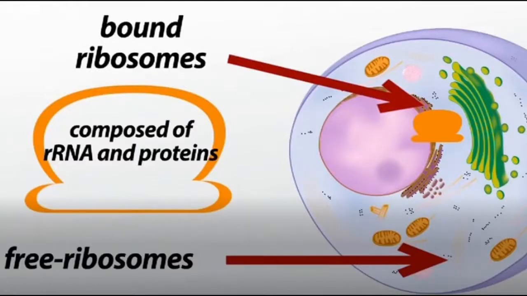Okay, now eukaryotic ribosomes may be either free, floating around in the cytoplasm, or bound, that is they are attached to the endoplasmic reticulum. Okay, now in this diagram we see that they are free ribosomes, and in this diagram they are attached to this one, endoplasmic reticulum. We call it rough endoplasmic reticulum.